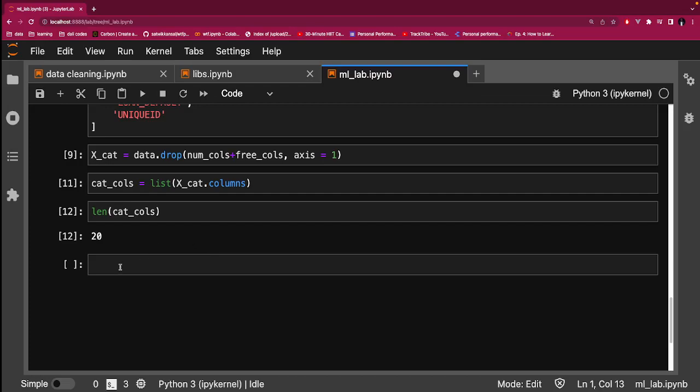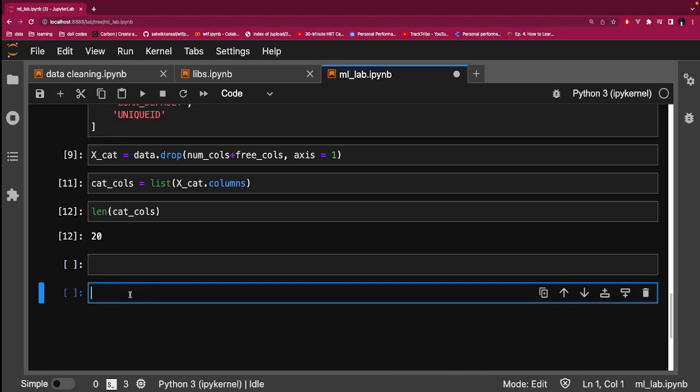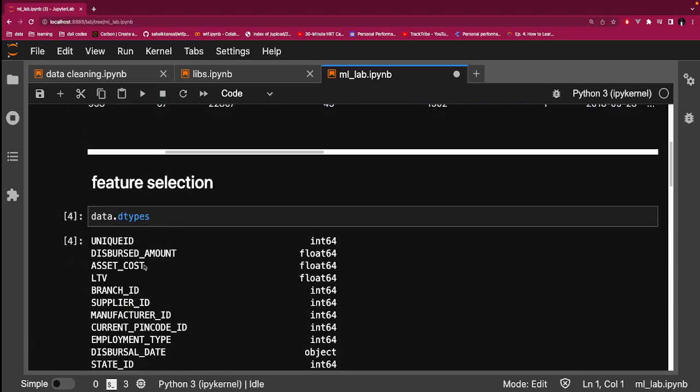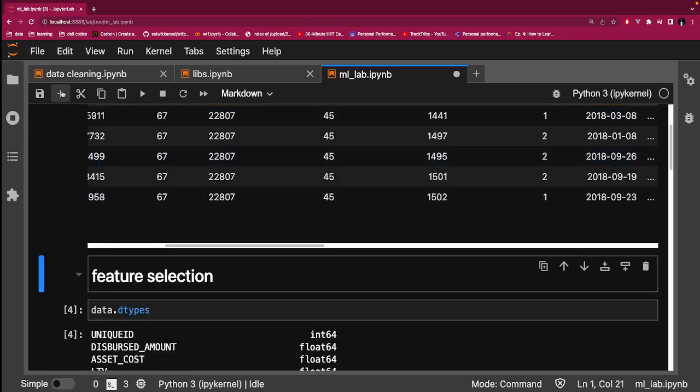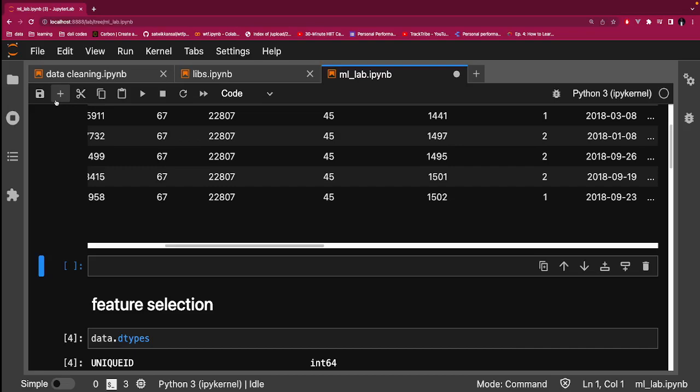And if it is balanced, then we don't need to. In fact, I'm going to write something here before we do feature selection: check for imbalanced data.